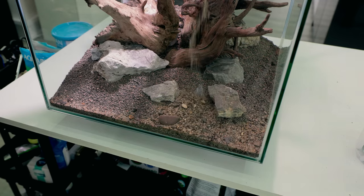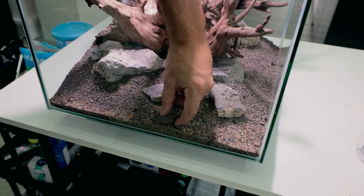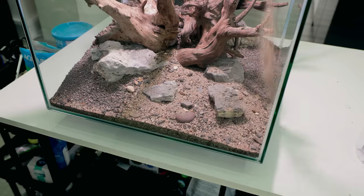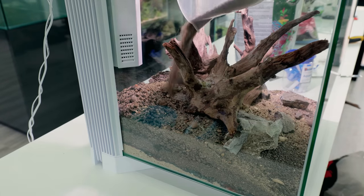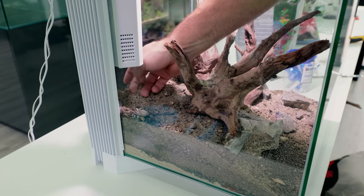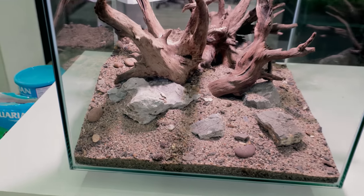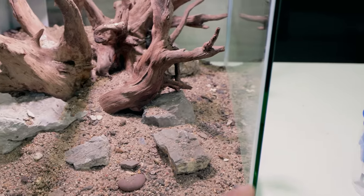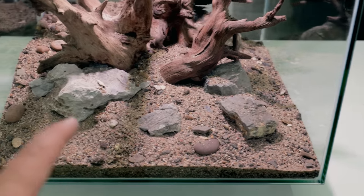Oh, that's a bit ugly, that stone. Is it? Nah, it's realistic. I'm keeping it. There we go. So now I think, anyway, we've got a really naturalistic sort of look there. And we can put loads of different little plants.